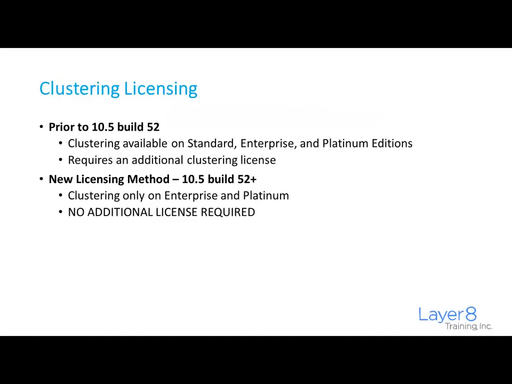Some people, whenever I'm teaching classes, will ask about HA, which is an active, passive, primary, secondary scenario, and they say, well, how could I set these up in active-active? And you can't. That would be what clustering is. The difference is, when you bought 2 NetScalers, you could do HA. You needed to buy 2 NetScalers plus a license to do clustering. Now it's included. So we'll probably start seeing a lot of people use clustering, take advantage of the higher throughput of your 2 devices that you purchased, and be able to squeeze some more performance out of them. So now it's included with the Enterprise and Platinum, not an additional license.